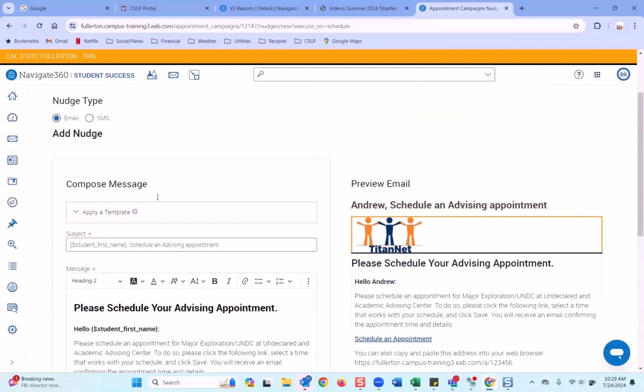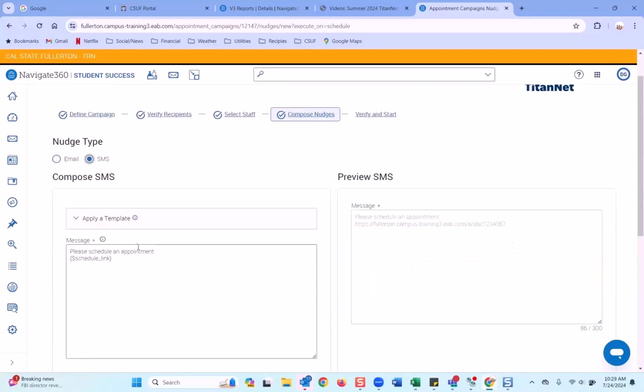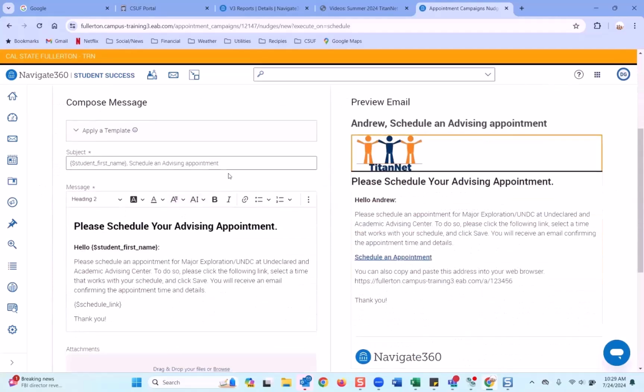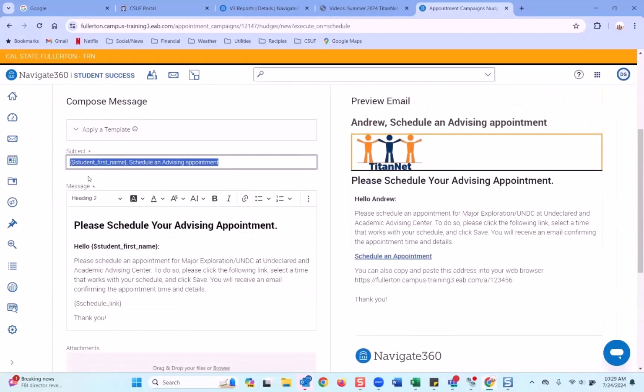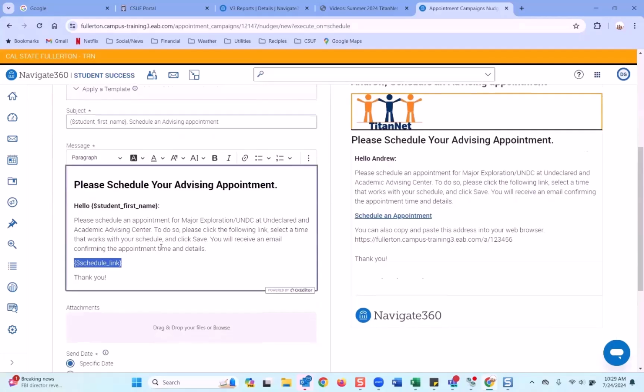the setup is the same. Also, I didn't mention this, you have the option to send email or SMS, which is text. So if you wanted to do another email, or if you wanted to send a text nudge, then you can do that as well. You would just set up the nudge similarly to the welcome message, but maybe you change up the information a little bit. Maybe the subject is, reminder, don't forget to sign up for your appointment. Whatever you want to do here, again, you can edit all of this. Just make sure you keep the schedule link in there.